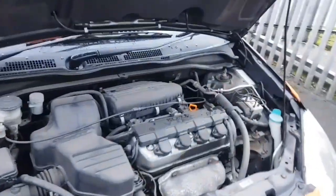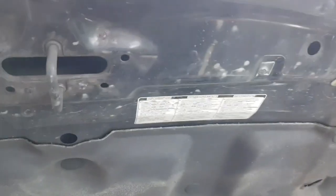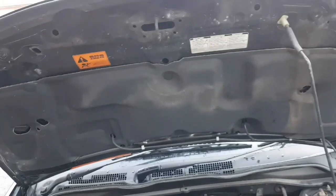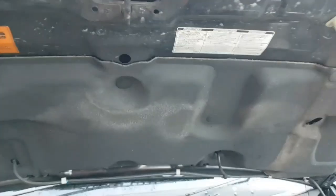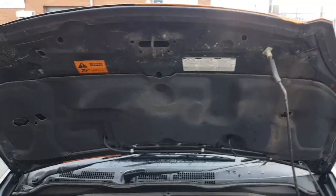So we're going to get the not so little Karcher. We're going to get this engine bay cleaned up. Be careful of any electrics, ECUs, always be careful of stuff like that. We're going to get this top panel stripped, the rubber seal stripped, stickers are going to come off. I'm going to do something a little bit different under the bonnet. It's been done before, but a little bit different. We'll go through the video, you'll see what's happening.